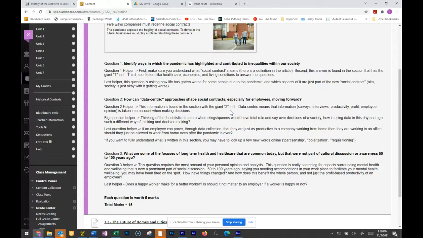First off, partisanship and polarization were both words that some students put on their answers for the assignment, but they didn't use those words properly, so I'm pretty sure they didn't know what they meant. And I understand that those are probably new words. They both kind of mean the same thing. Partisanship means that you belong to a certain way of thinking.